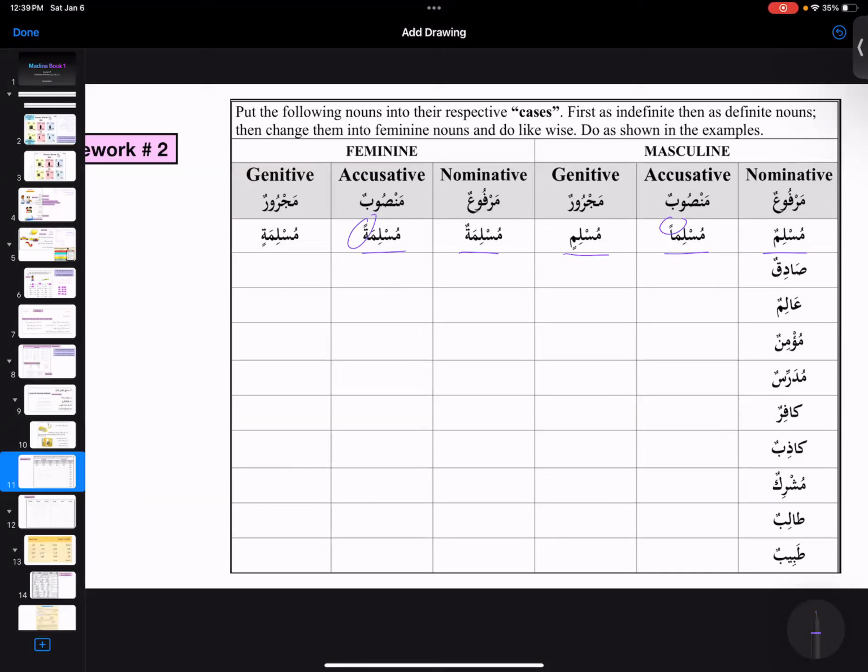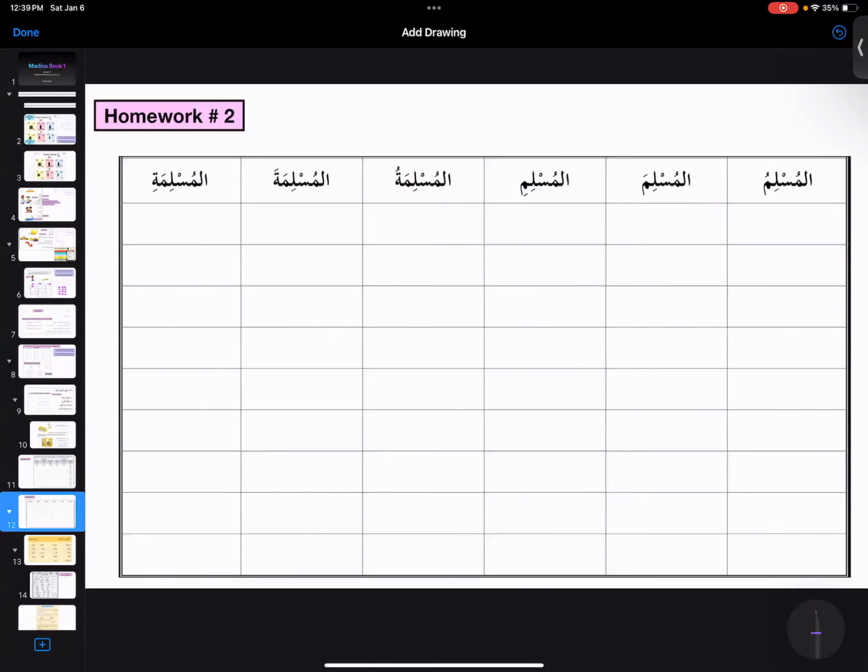So this is what you are going to do with the whole chart over here. And then if we have al, I would say that you do the translation as well. Maybe you can write the little translation for the word over here. So al-Muslimu, al-Muslima, al-Muslimi, right? That is going to make you strong that when I have al, then I cannot put the tanween on it. So basically this is what we are learning here.